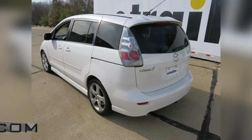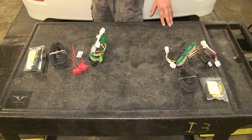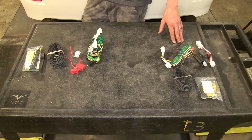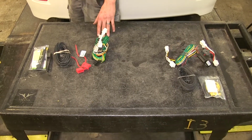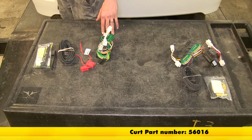Today in our 2009 Mazda 5, we'll be looking at our best trailer wiring options. Okay, we have two wiring options here today. Off to our right, we have the Tekonsha T1, part number 118520. And off to our left, we have the CURT T-Connector, part number 56016.